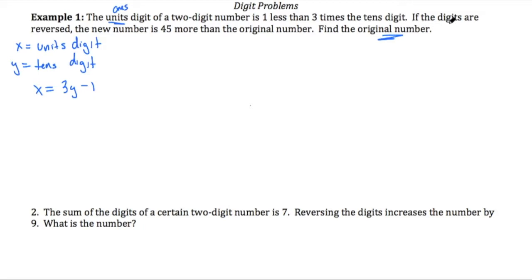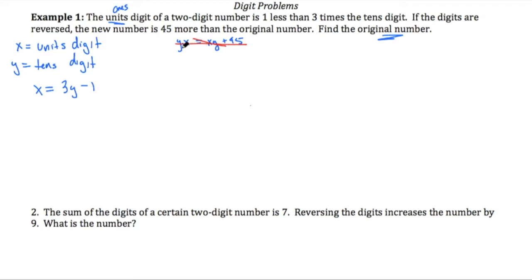The second equation gets a little bit more interesting. It says if the digits are reversed, the new number is 45 more than the original number. So this is where we really want to say the old number, which looked like y then an x, is 45 less than the other number, which is xy in order. But this equation is not what we're looking for, because mathematically, when we write y next to x, we don't mean put the number for y and then put the number for x. This would mean multiply. So this is not the equation we're looking for.